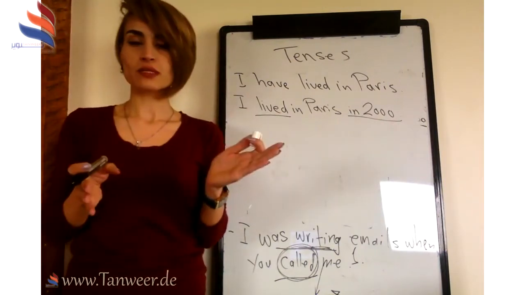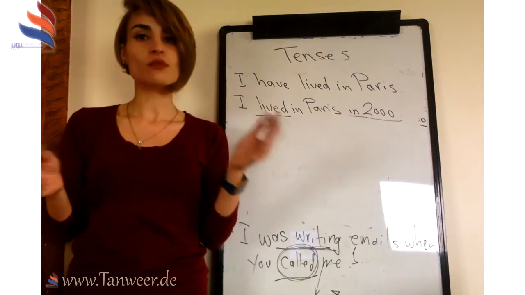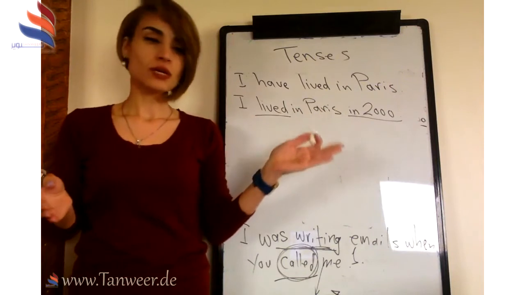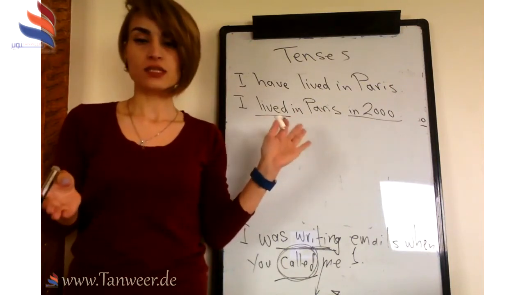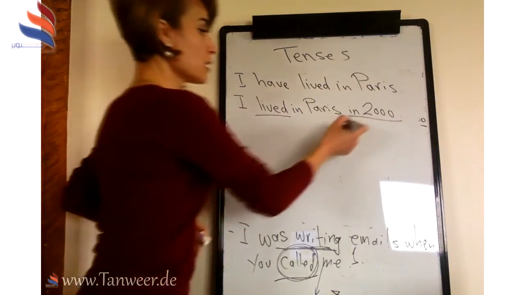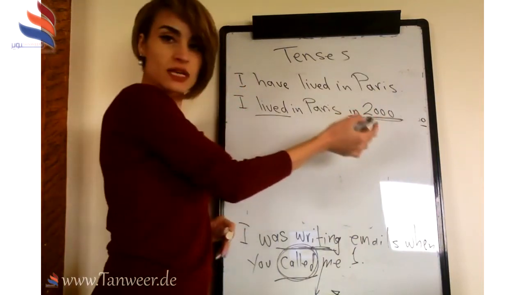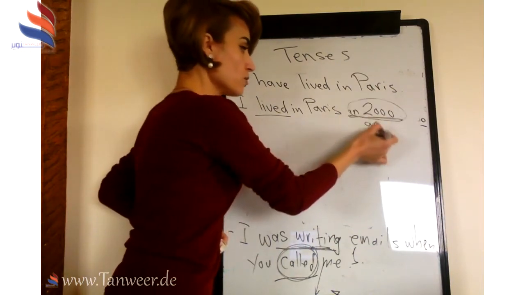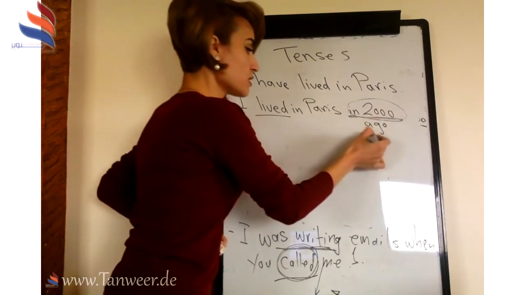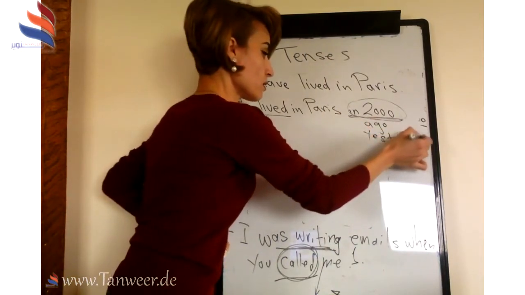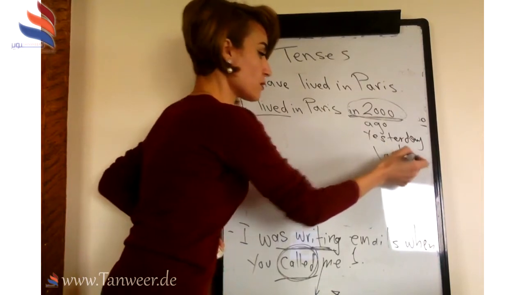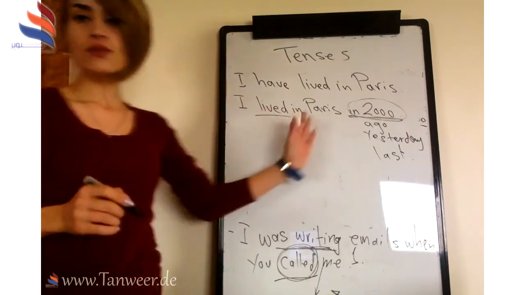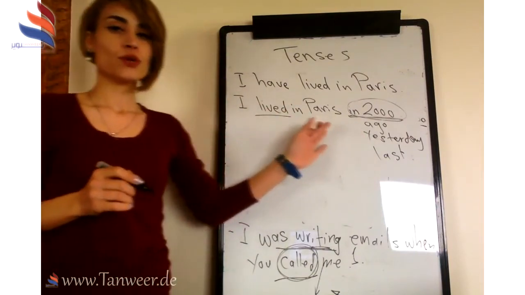Definite time, simple past. Simple past means the second form of the verb. The second form of the verb is ed if it's regular, and you know the form if it's irregular. Okay, definite time. When I say definite time, I mean to mention the year or the time, or when I use the word ago, when I use the word yesterday, when I use the word last. Got it? I know you might all know this, but I need to revise before we go into passive.